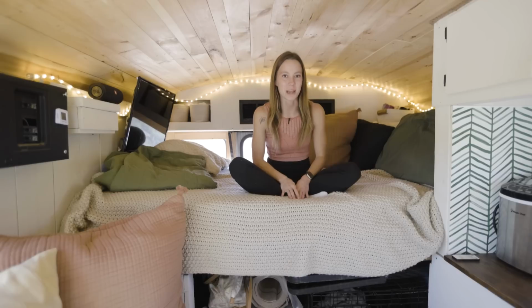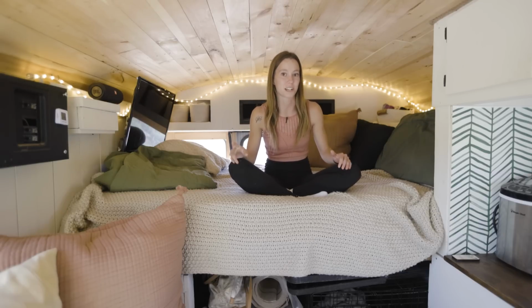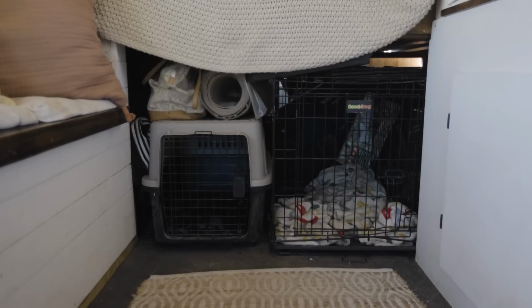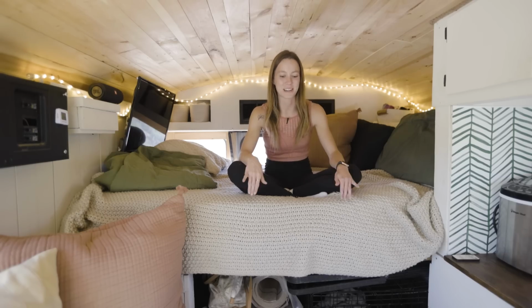We have a full-size bed up here. We made the decision to keep it kind of high. It does get a little bit hot up here when it's summertime, but we needed to fit a lot of storage and the dog crates under the bed. So that's what we have down there. We have 2 dogs. They go right under the bed. When we're sleeping, they're under the bed. It's a perfect setup. We love it.